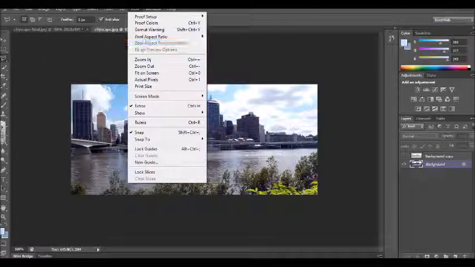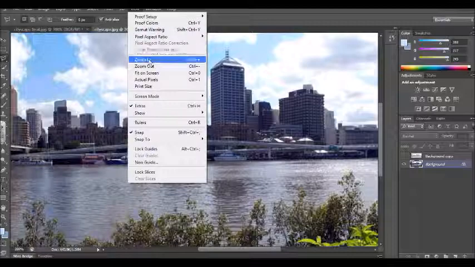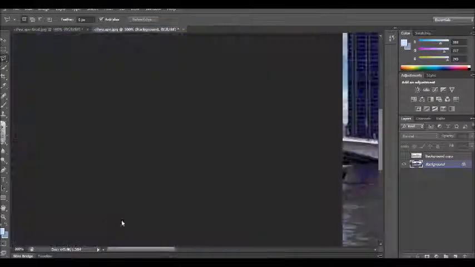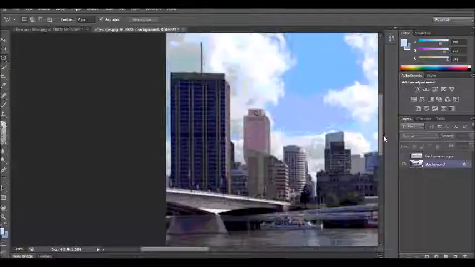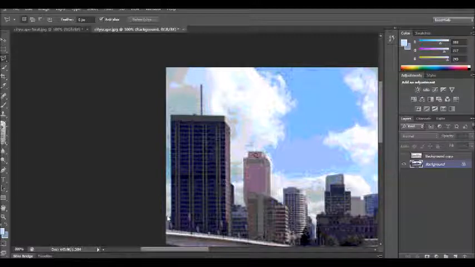You may wish to zoom in on your image to make it easier to navigate around each building, until you've highlighted all the way around each of your buildings.